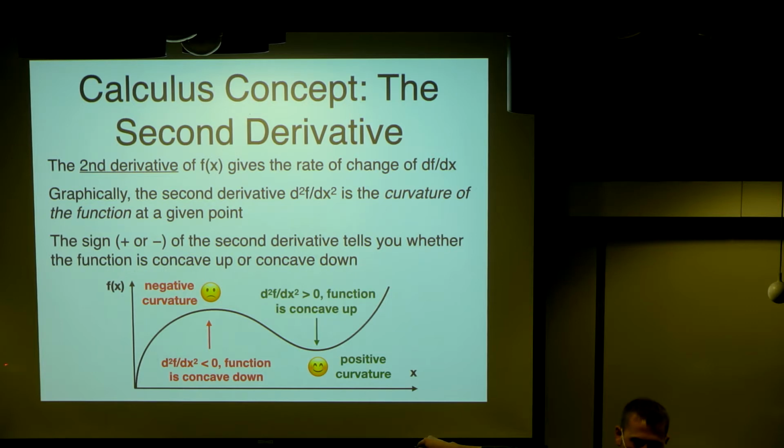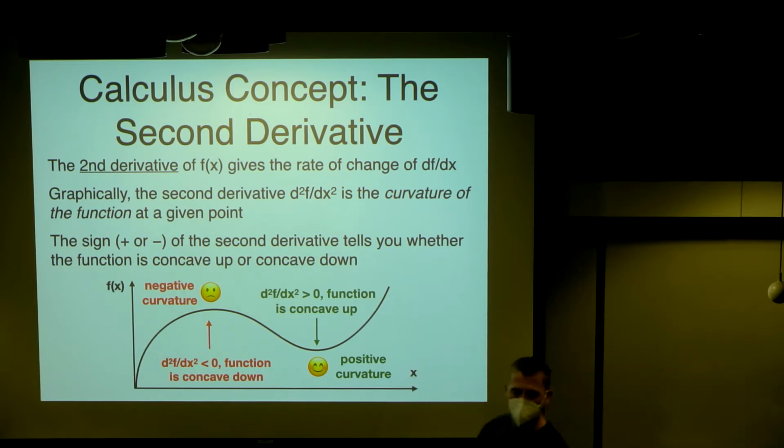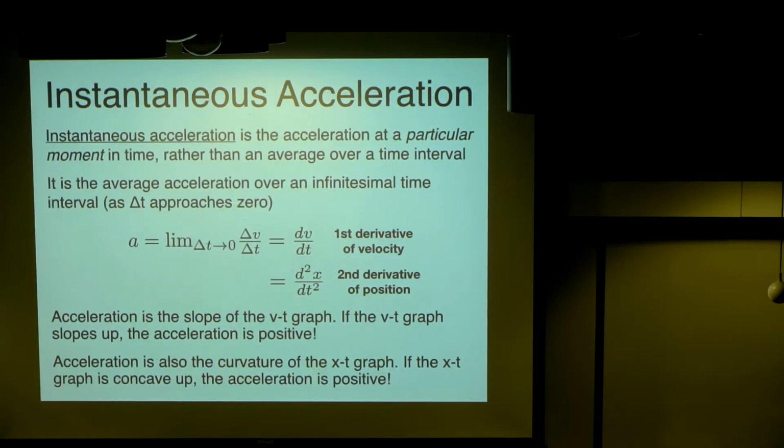Okay? And if your function in some other place is concave up when you graph it, then it has a positive second derivative, because it has positive curvature. So negative curvature is like concave down, positive curvature is like concave up. Make sense? What if it's no curvature at all? What if it's just a straight line? What does that mean about the second derivative? Zero. It's just zero. If you have a straight line and it's not curved whatsoever, then your second derivative is equal to zero. Okay?